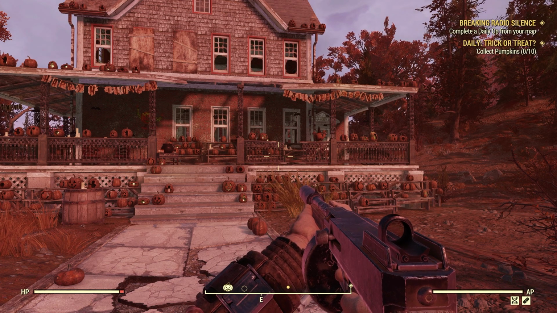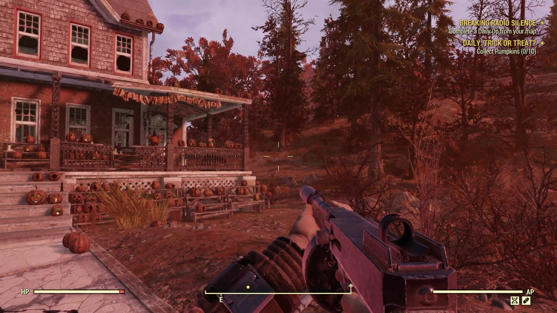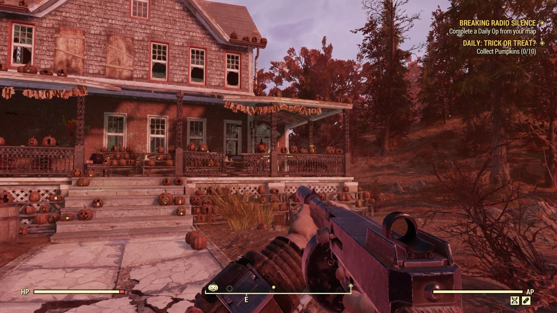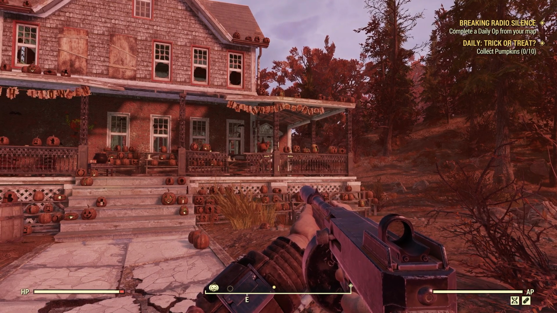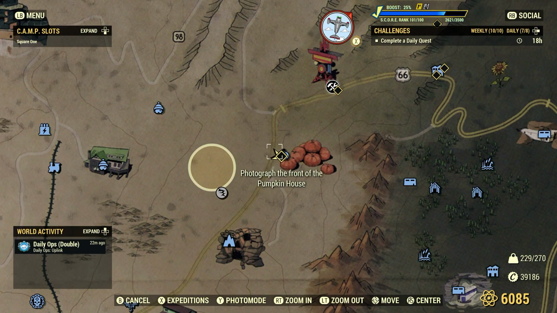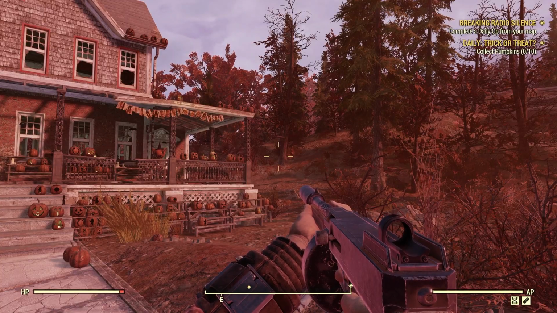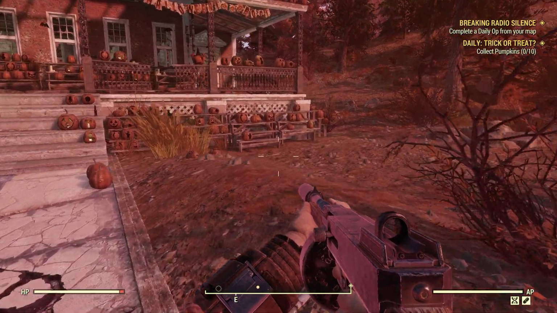Okay. Collect pumpkins, 10. A lot of times when you come here, it'll just pop up. But if you come here and then leave, the daily will always be on the map. And that's all you have to do. You just have to toggle that activity to on. So we see daily, trick or treat, collect 10 pumpkins.